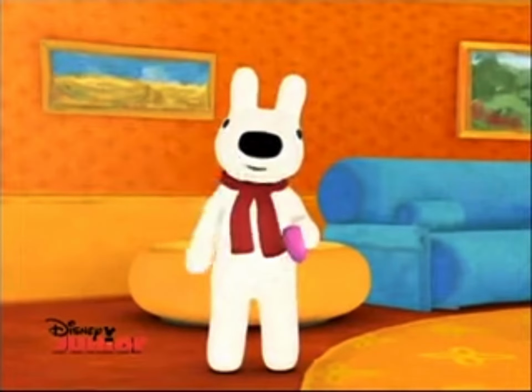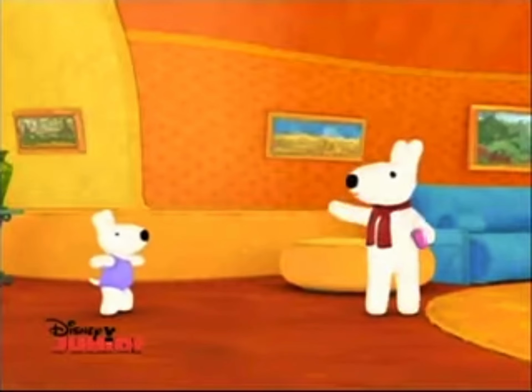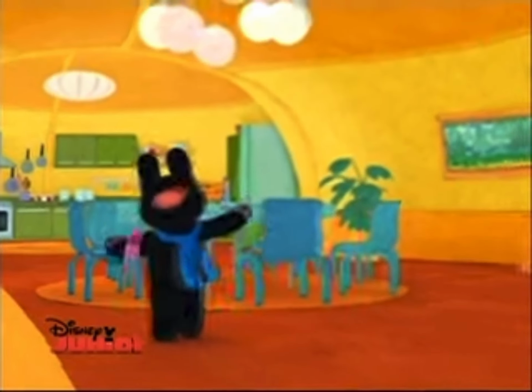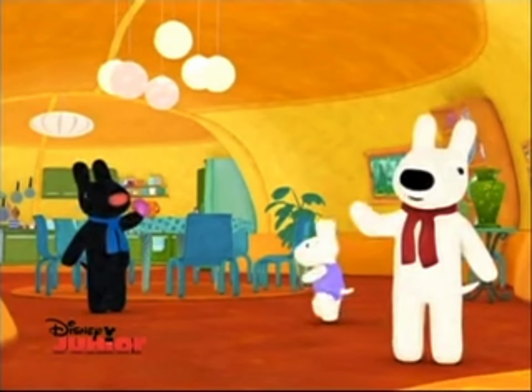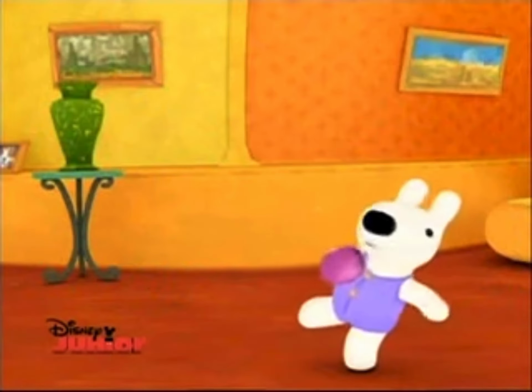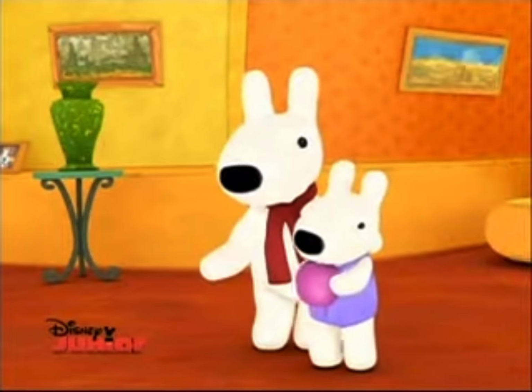Hello. Bonjour. I'm playing catch with my baby sister, Leela. Here, Leela, catch. With a little help from my best friend, Gaspard. Catch, Leela. Let's throw it to Gaspard. Ready?